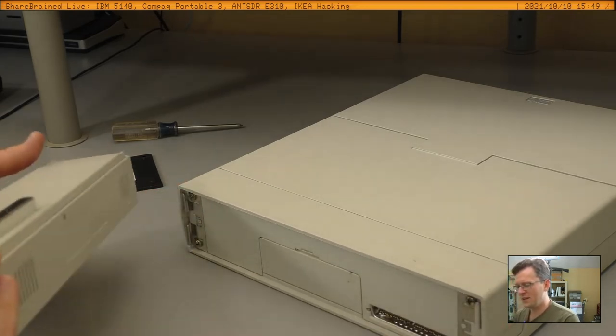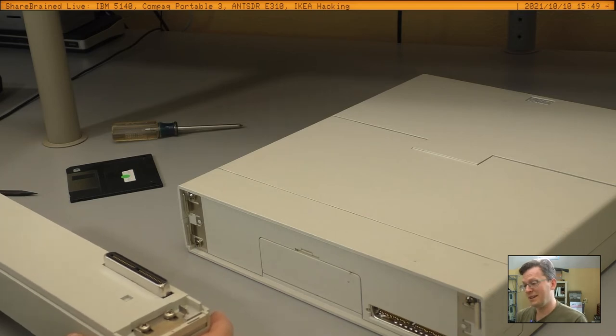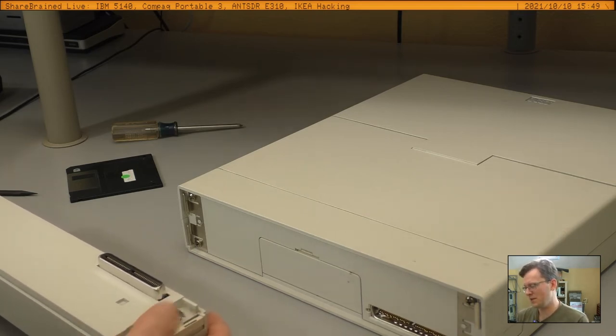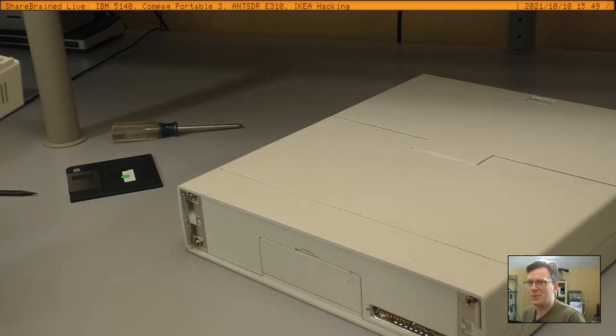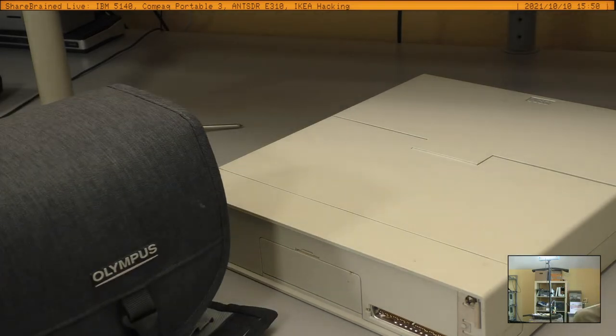I suppose I should leave this off. If I'm going to power it up and there's any risk of damage, ideally I would have taken the RAM out too and powered it up with minimum RAM and just seen if it responded to minimize the amount of hardware that was at risk if the power supply was broken. So let me put this module aside. And then, so I have a bench supply, but it's not here.